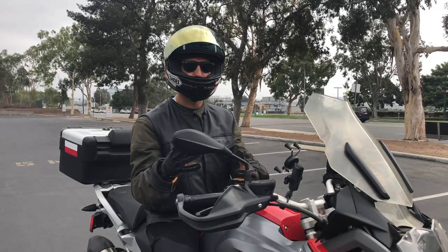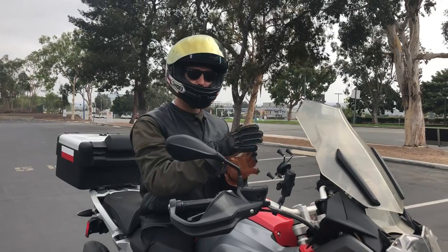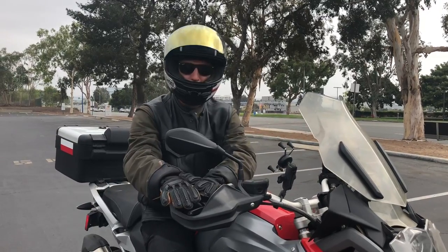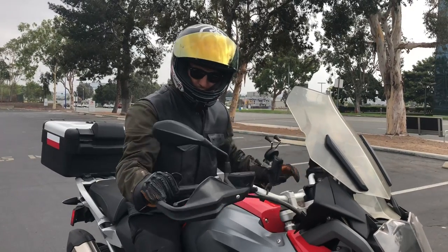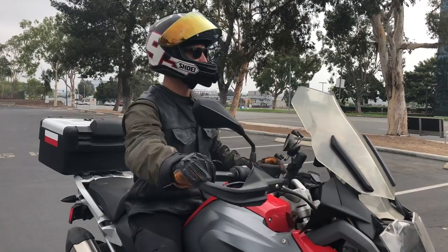Again, this is why it's so important to understand and practice techniques like this. So if something happens, you have to move out of the way, push forward. Nothing else is gonna make the bike do this. You could jump up and down, you could push down, you could stand on the handlebar. The handlebars don't move like this. They move like this. So that's how you steer the bike. You have to push forward. What does down do? The tire doesn't move. You're not gonna do anything. It's forward on the handlebar.